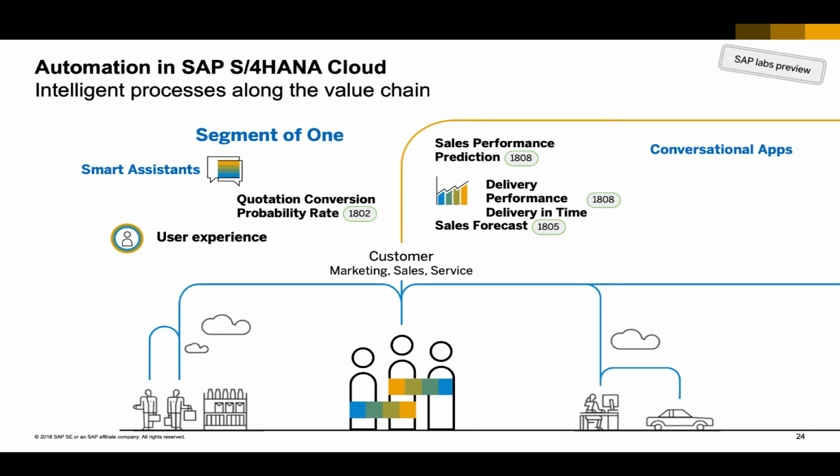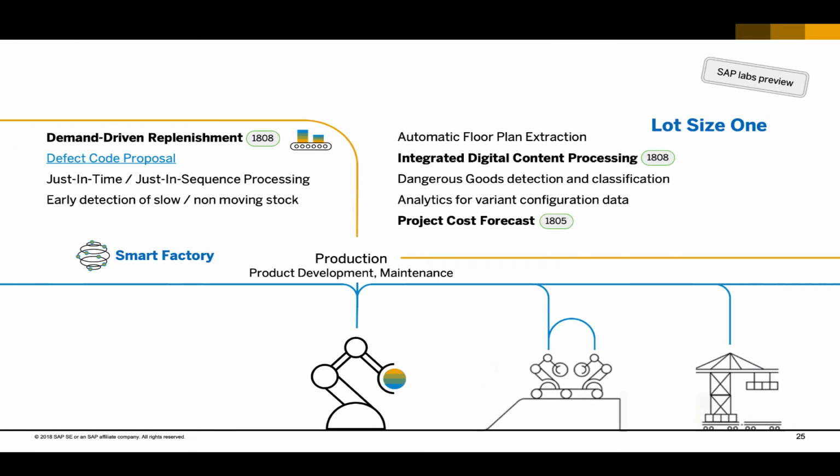Now, we are also providing an intelligent ERP. And SAP S4HANA also provides intelligent processes along the value chain. If we start, for example, with sales, we have various options. When you work with the customers, you can use the Copilot, the smart assistants, the new user experience to directly interact with the customers. But also when creating and monitoring the sales performance, we have analytical applications that can monitor the sales performance. We can use predictive monitoring and predictive accounting, like I explained before.